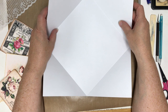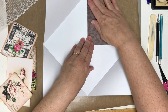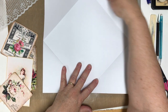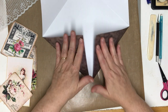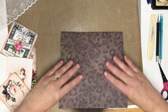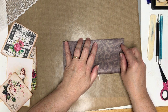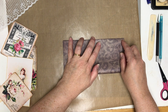And what I did here was I just folded it into the dot, did this, and then I measured in here. This is an 8-inch piece, and you're measuring 6 inches in from each corner, if that is making sense. So they fold in like this, and then all you do is take it and fold it back on itself. I'm hoping this isn't too dark of a piece. I think you can see it. You fold it back on itself.